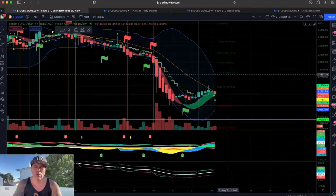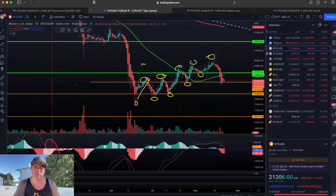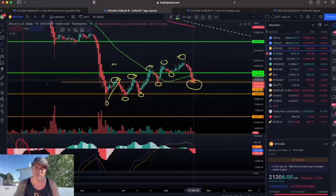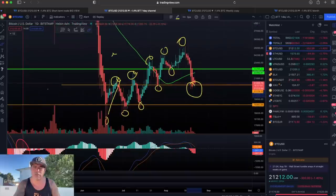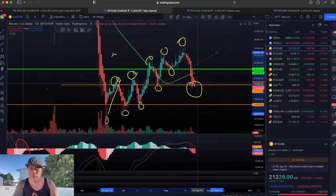That long target is all the way up to 22,300, which is a few percent profit. Now if we go to the daily chart, we can see that we broke the trend we were making — the higher lows and higher highs. This candle is now completely out of the trend, and it fell exactly to that orange line I drew last week. I told you: when we break that upward line, we will go to the orange line.